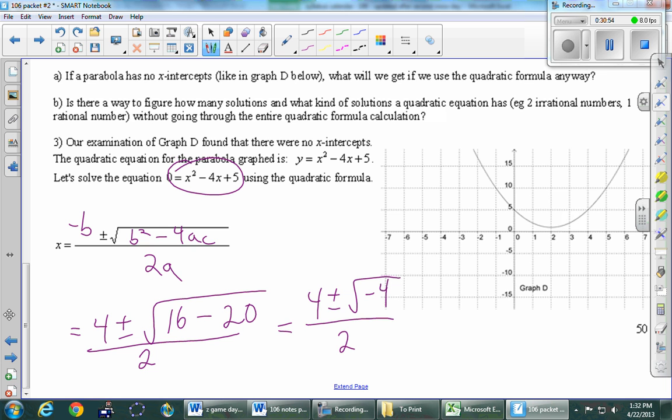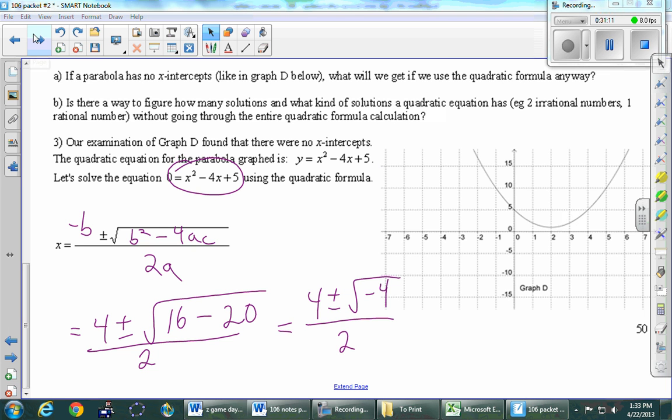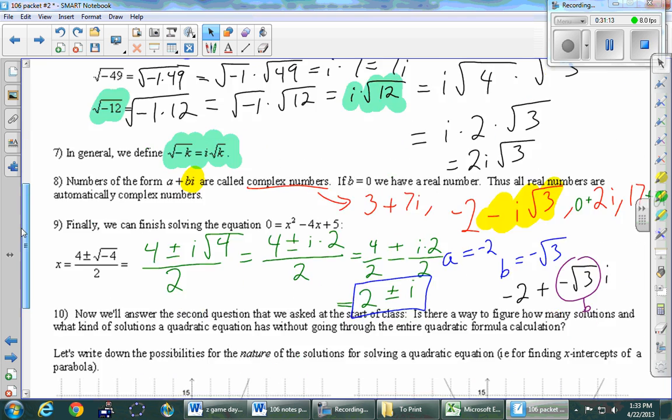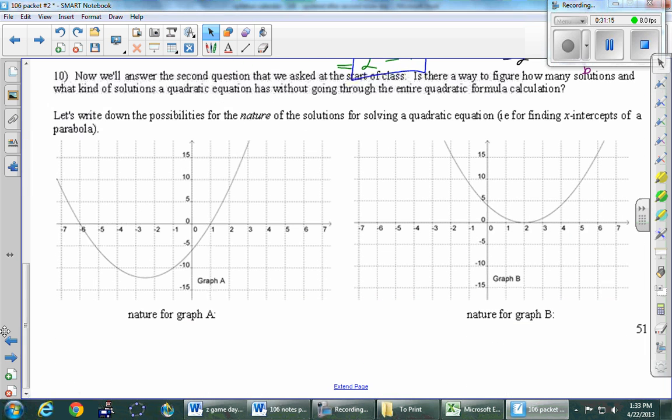If it has i's in it, it exists in a graph that's actually quite difficult to even imagine, but we won't see it in the graph that we're doing here. So if you get something with i's, it's because the graph never hit the x-axis. This semester we will not graph the i things, but if you take 107, you will graph the i things. Yeah. Something to look forward to.